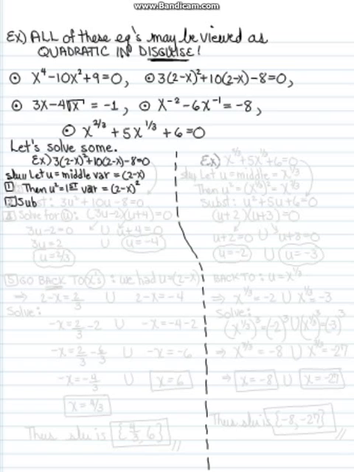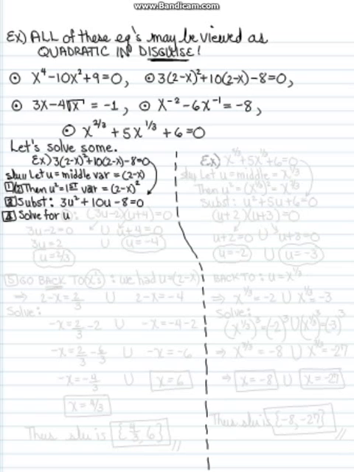Okay, so let's go on to step 3. We're going to substitute our u into the original problem. It gives us 3u squared plus 10u minus 8 equals 0. And the next step is we're going to solve this equation for u. Let's just make sure our numbering's right here. We did step 1, step 2, step 3, and now we're working on step 4. Step 1, identify u. Step 2, show that u squared gives you the larger variable. Step 3, substitute the u's into the original problem. And step 4, we are solving for u.